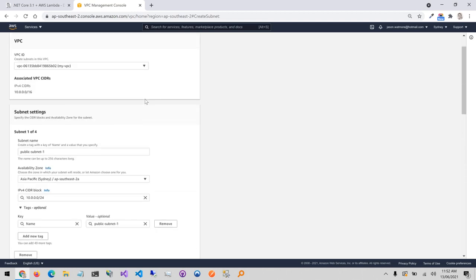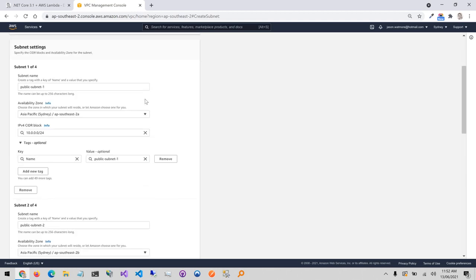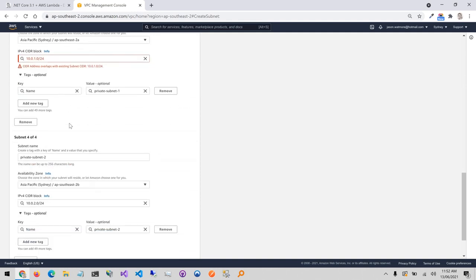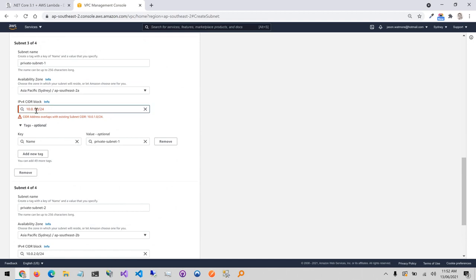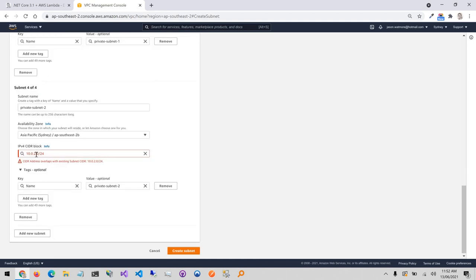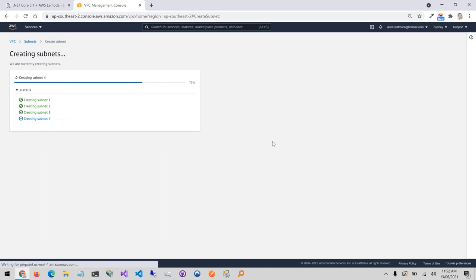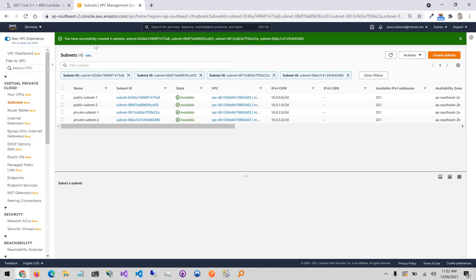No, I've got an overlapping CIDR block. Okay, public subnet 1. Okay, that needs to be 2 and 3. Okay, now click Create Subnets. Okay, those are done.